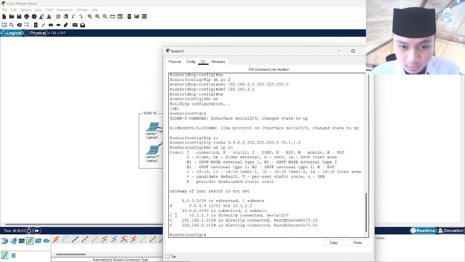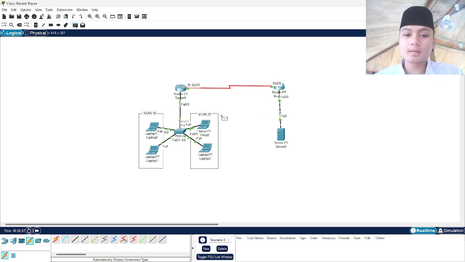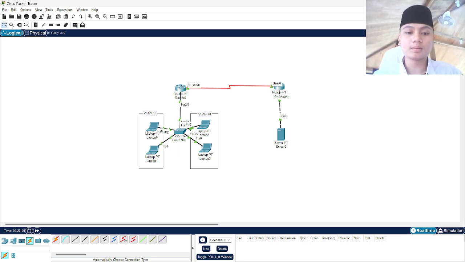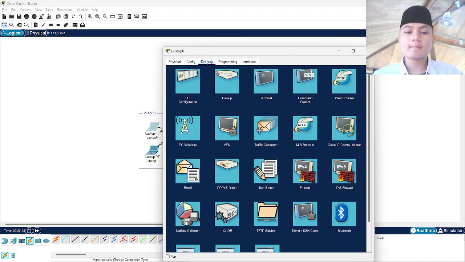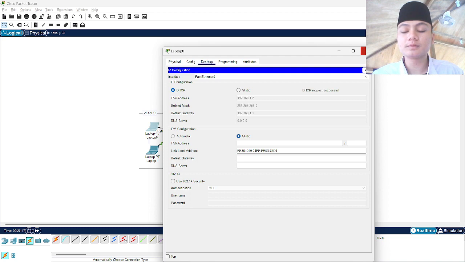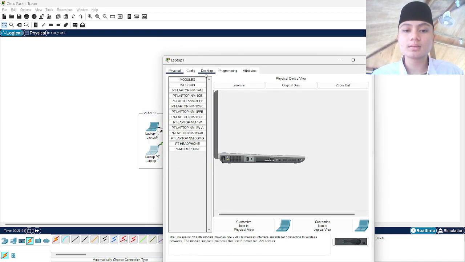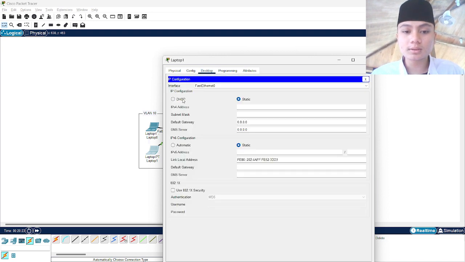You can see here static. Try to ping first to make sure our routing is successful.